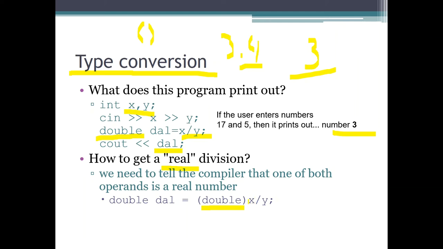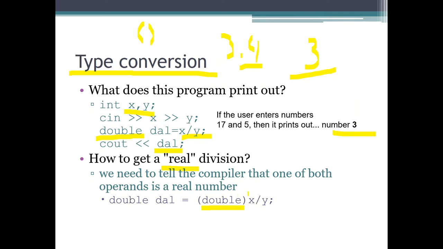So before a variable in the expression, we can write the new data type. So we say that, let's assume in this one particular expression, x is double. We can do it because if x is an int type variable, we can look at x as a double, because every int number is also a double number. And in this case, we will get a real division. And the result would be 3.4.